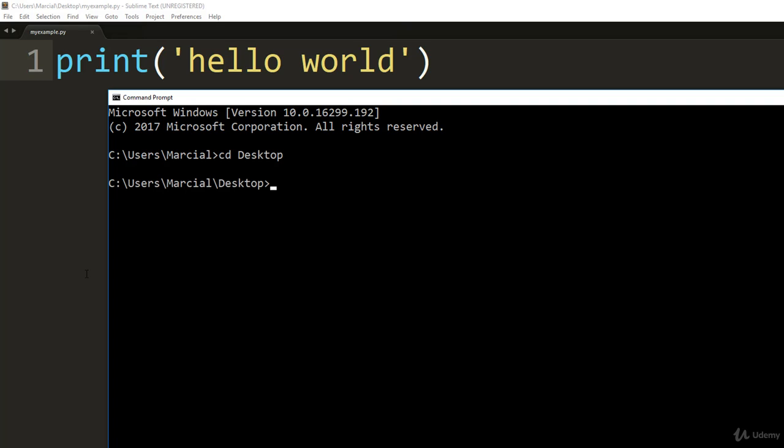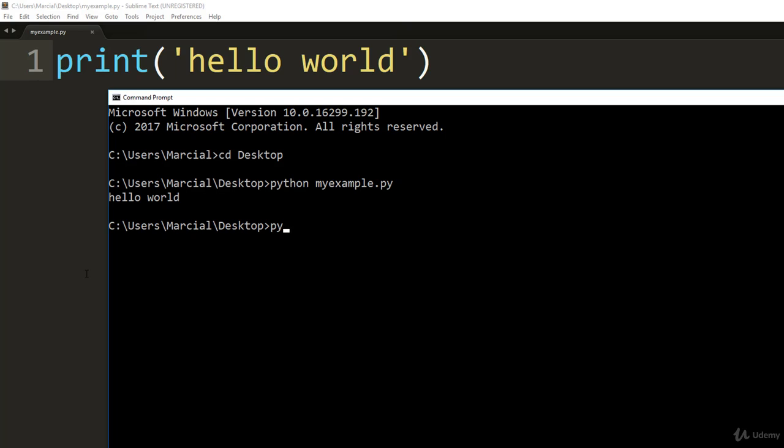And then what you should be able to do is type out Python space, and then begin typing out the name of your file. In my case, it was my example.py, and to prove to yourself that we're in the correct location, you should be able to hit tab and it will autocomplete. So here we say python myexample.py, and this is how you can run a .py script at your command line. Hit enter, and you should be able to see hello world. Now you successfully created a Python script in your text editor, and you ran that script at your command line.